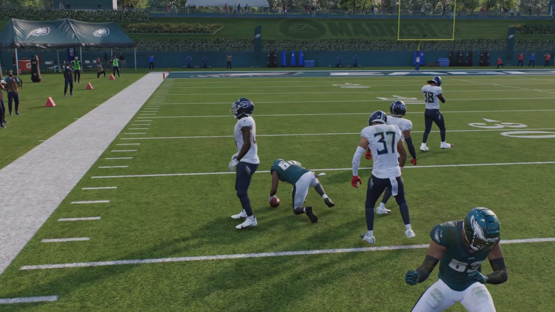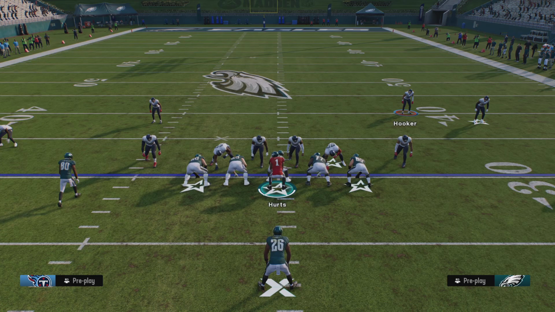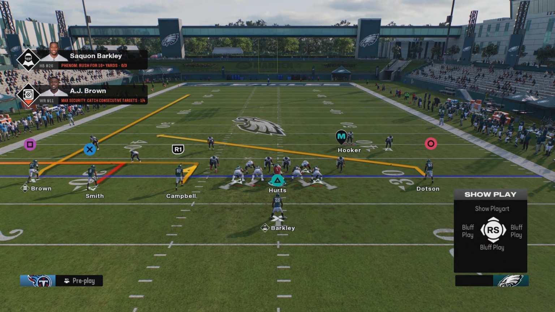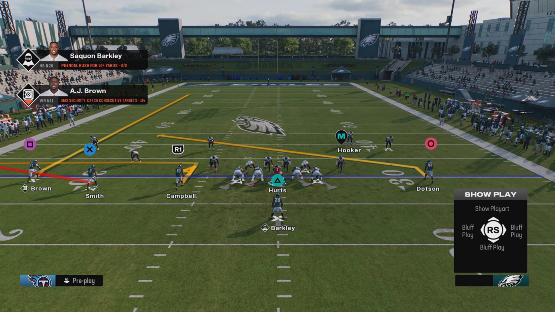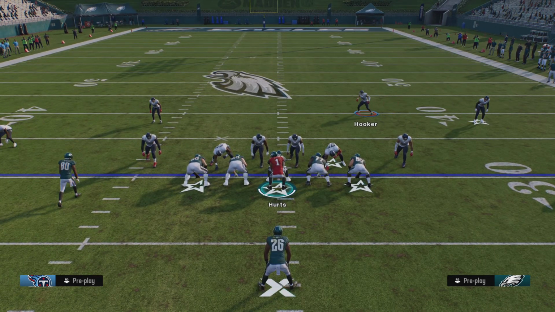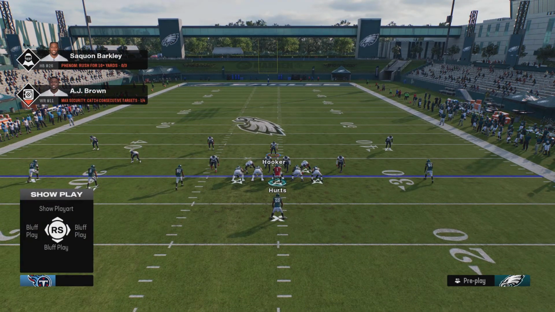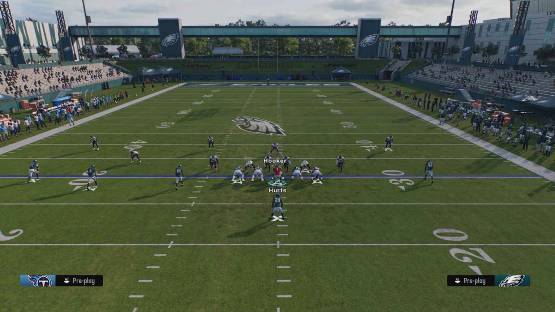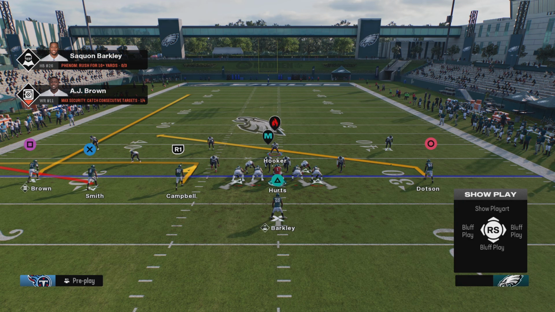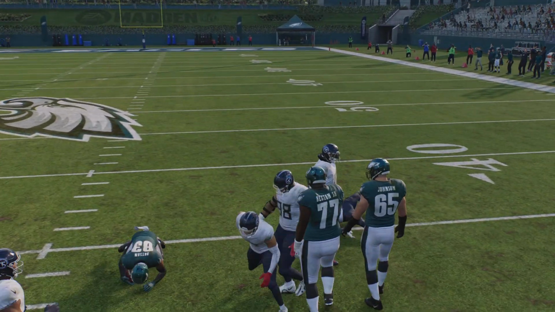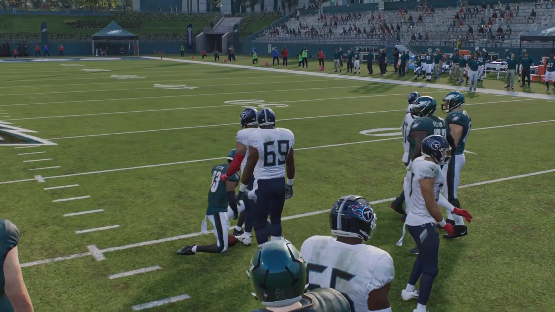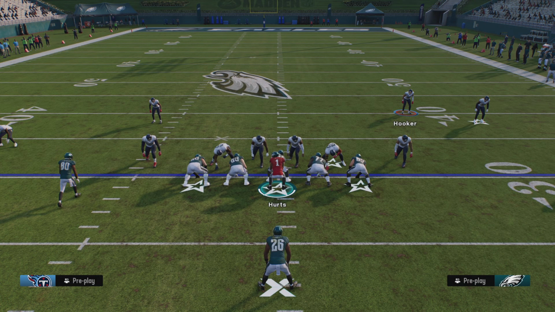But hopefully when you keep doing those other routes where they're coming in and you're throwing the short little thing over there, what you end up doing is you get the user to actually go over in that direction. He might start biting over there, getting ready for something like that, which means you can quickly hit a slant. But you got to do it quick when they're off coverage because they'll close fast.